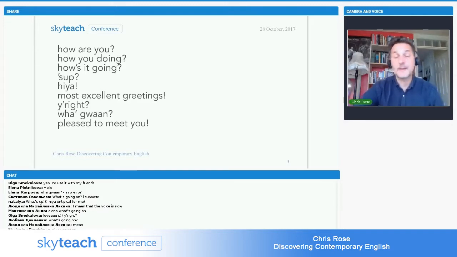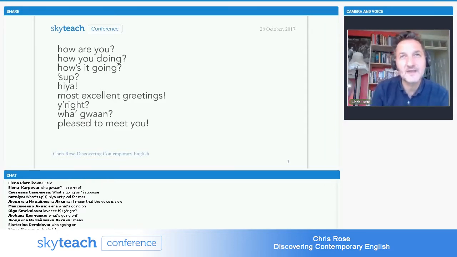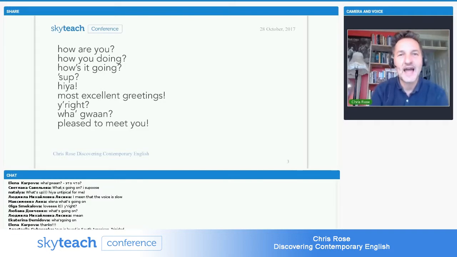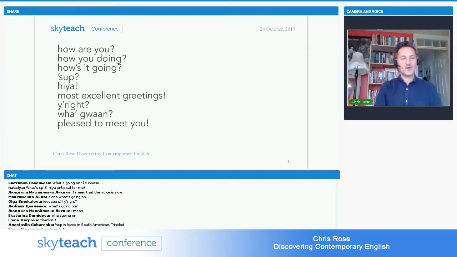Often spoken by communities in the UK, people of Caribbean extract. It would sound very strange for me to say that because I'm a white man who's 50 years old and I have no Caribbean ancestry. However, pleased to meet you, as I said. It's the kind of thing that has a neutral register and is always very good to me.